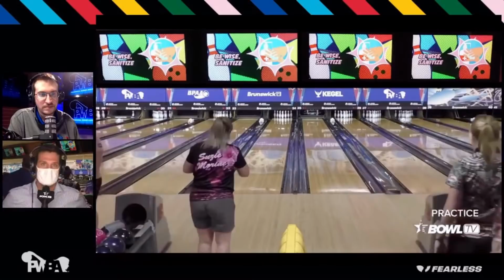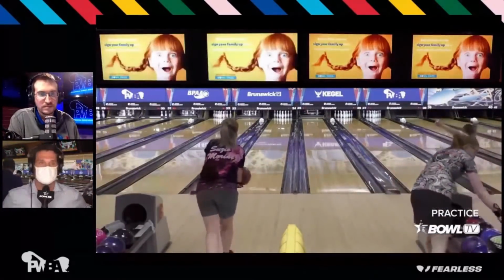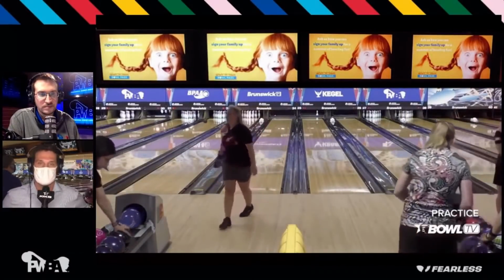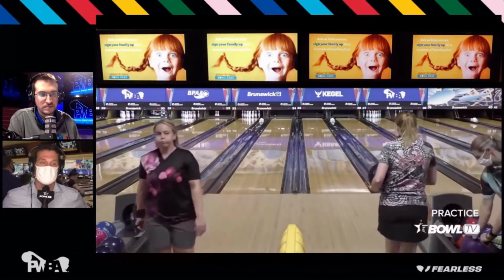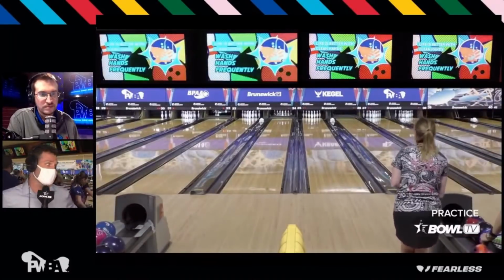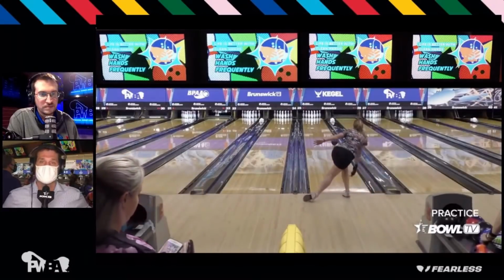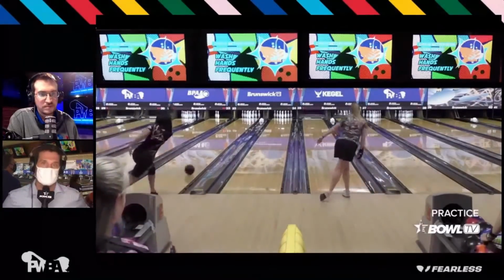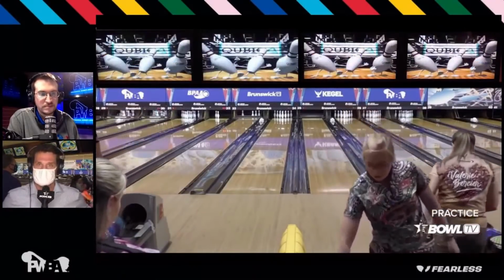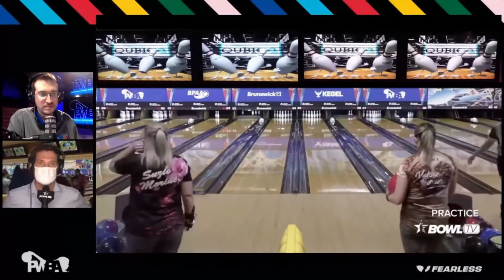And I don't know if you've mentioned the oil, the strain oil that we're using, absolutely a higher friction oil. Coupled with this old school Scorpion pattern, which has been around for a number of years, obviously known for its hook and having to play faster speeds. So it's good. I'm already taking a look at where these ladies are playing, and I think they're all following the same strategy right now, just testing the waters. But it's going to be a very fun tournament to watch. I think obviously we'll have a lot higher scoring pace than we did last week with that particular pattern, but it's going to be a fun one.